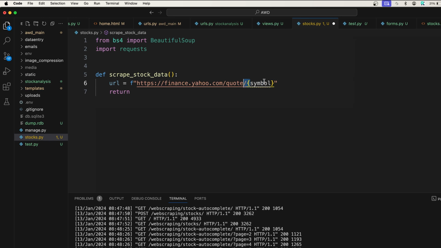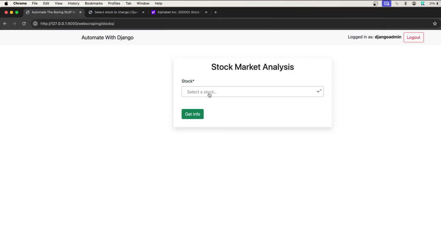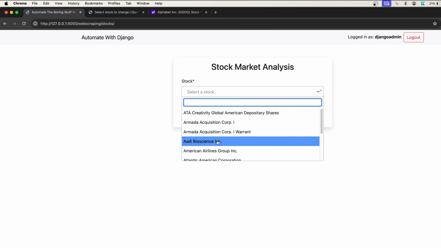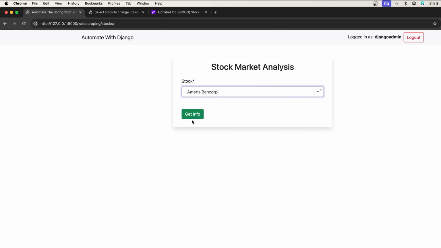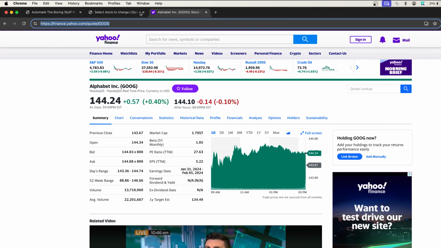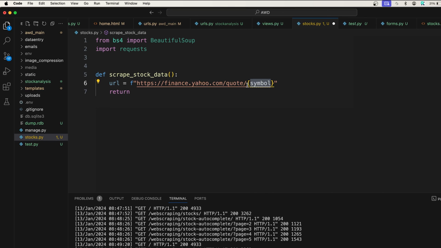Now from where we are going to get the symbol? In reality, we are going to get the symbol from this particular drop down. When you click on this, get info, and the symbol will come to this particular function as a dynamic value using the parameter symbol.